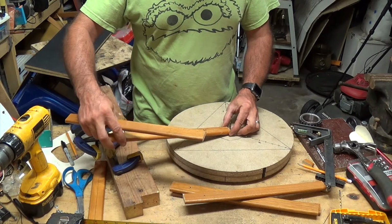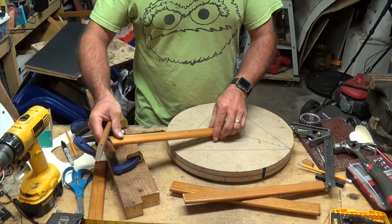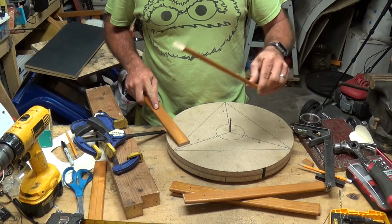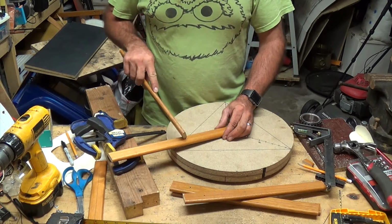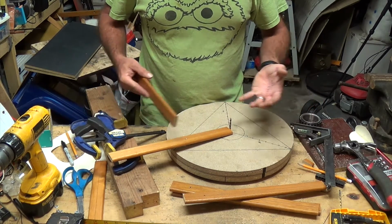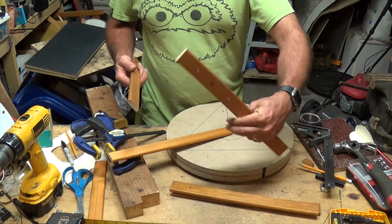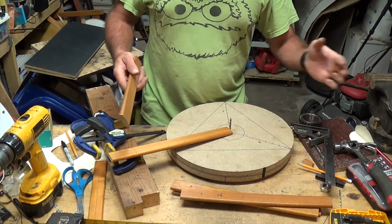I'm just starting off with putting in place up against the drill bit right at the halfway point. Of course, it's flipped over. And then look underneath from under here and line up this line with this line as I place it down. And I put a clamp on it and I go ahead and drill out this hole and the second to the last hole. That's going to be good enough for first test. If I need to, then I will drill out more holes so I can adjust this where I need it to go. But because these are all numbered, I can actually see exactly where they need to go. So nothing should be all that bad there.